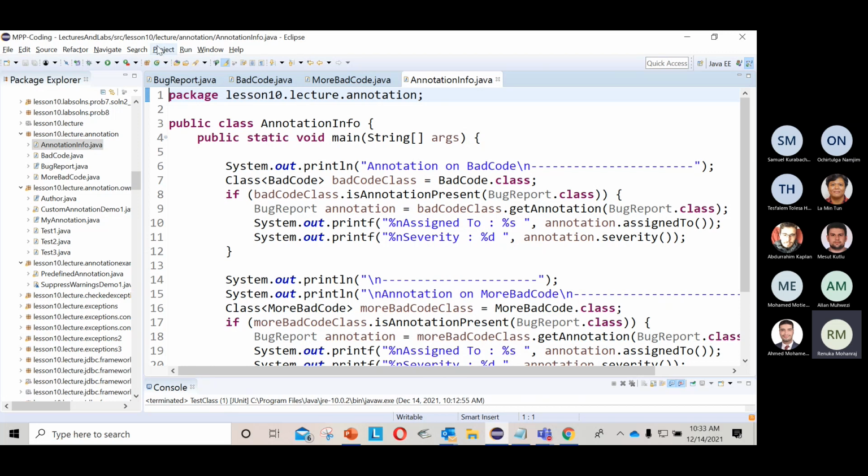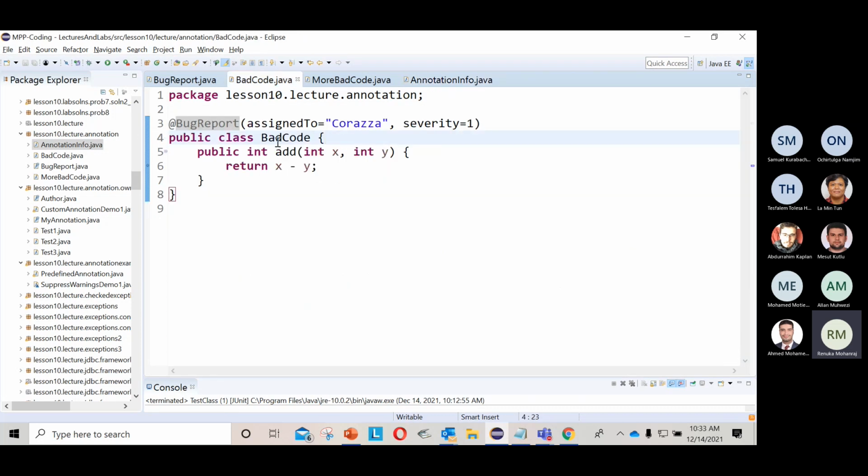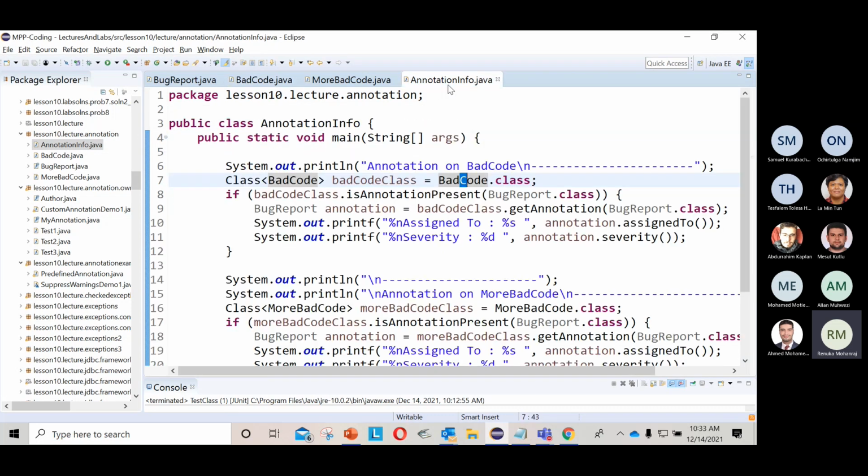You can get all the information at runtime about the class. For that purpose, I need an object of BadCode.class. What is your BadCode? This is the class you created, right? I want to get the information at runtime, so I can call BadCode.class. What is the return type? Class type of BadCode.